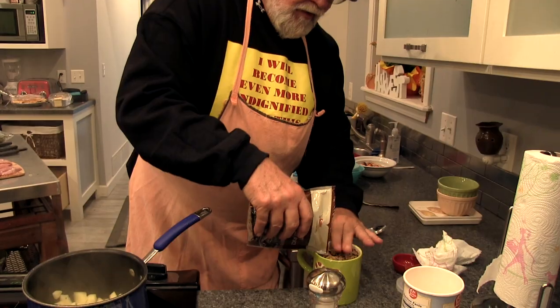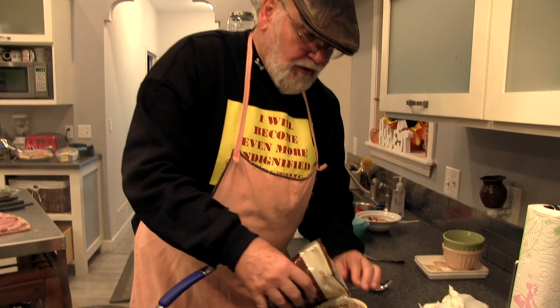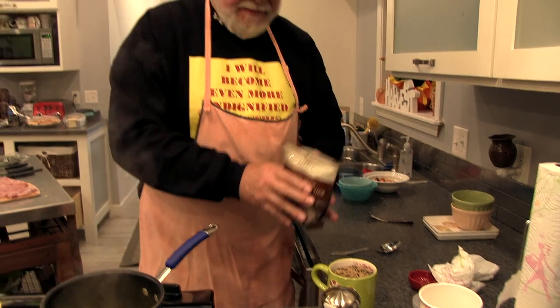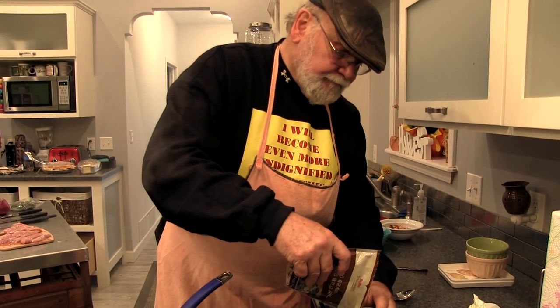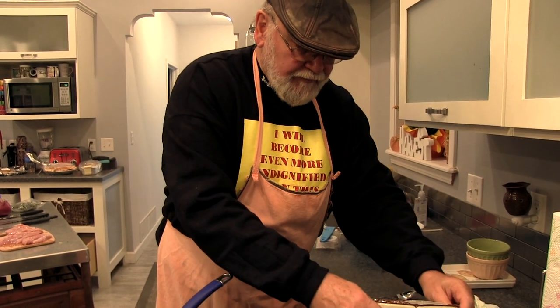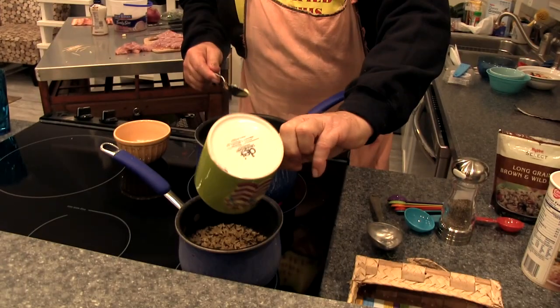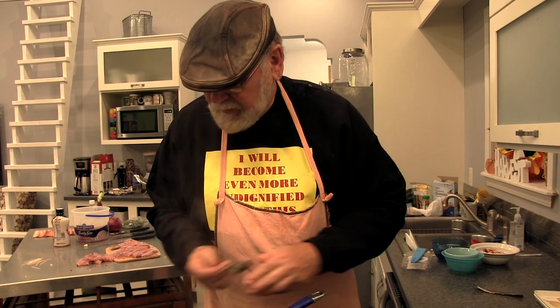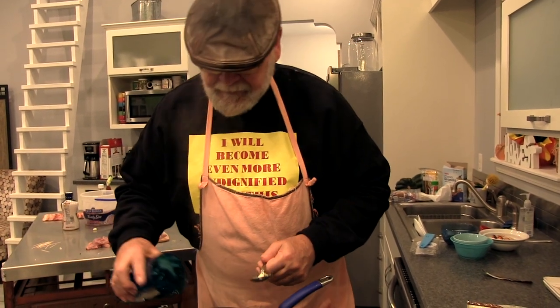The pockets are prepared. Now we got to finish off the applesauce and put in our cup of breadcrumbs. We're making some rice. This happens to be long grain brown and wild rice. 1 cup and 2 cups of water that we're going to cook while we're finishing up the recipe. I could use a little bit more water in here.